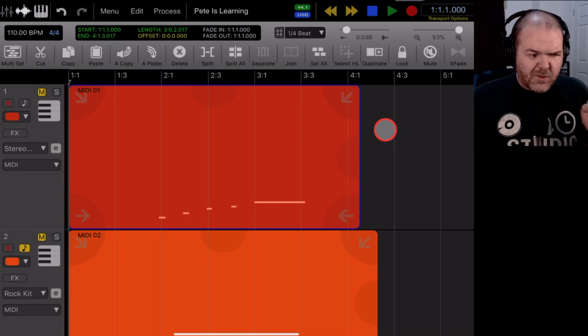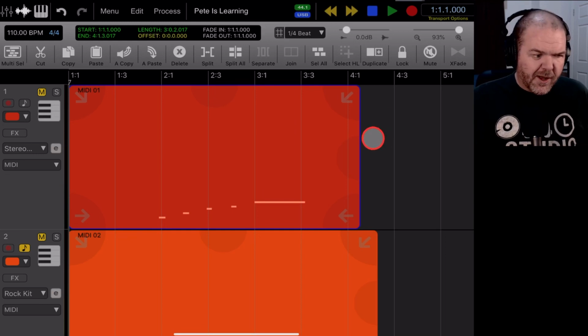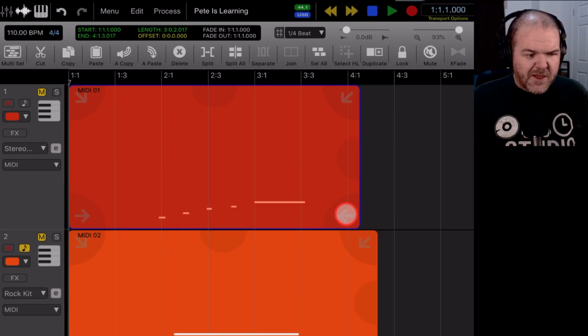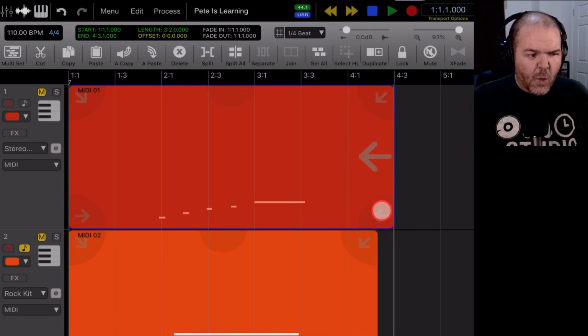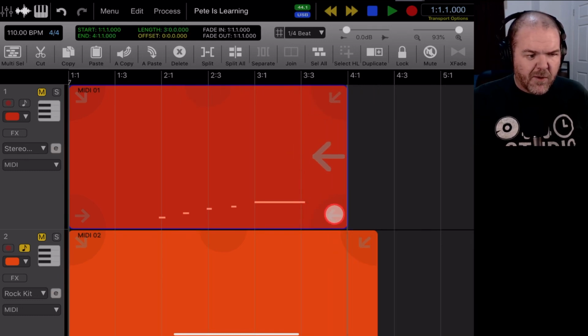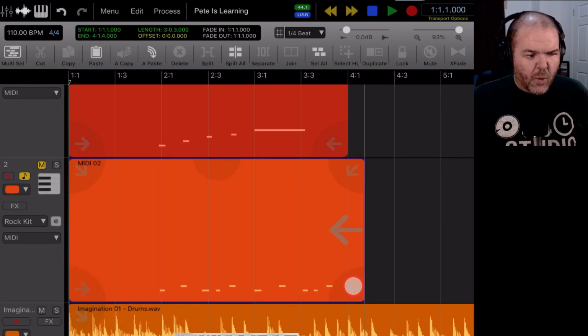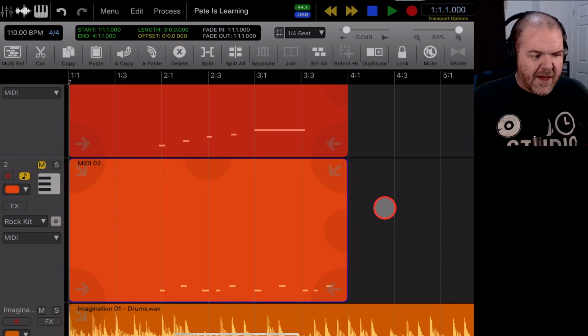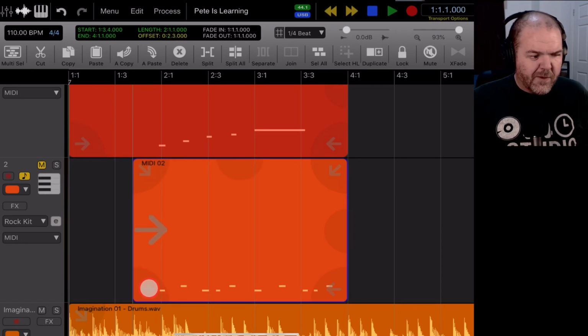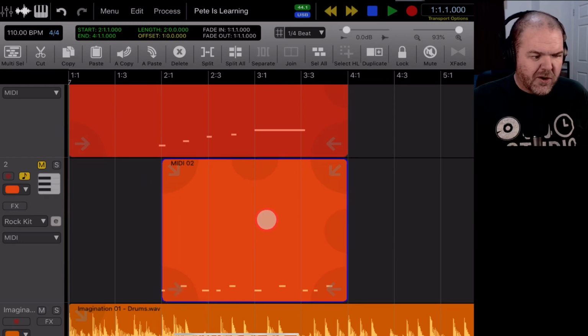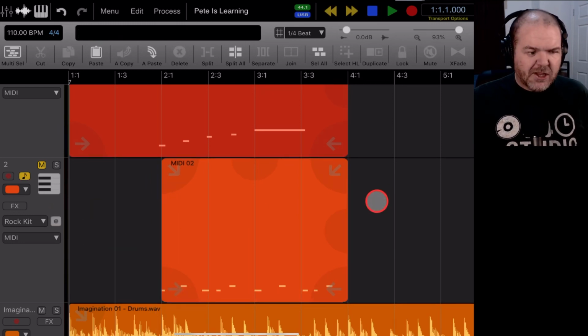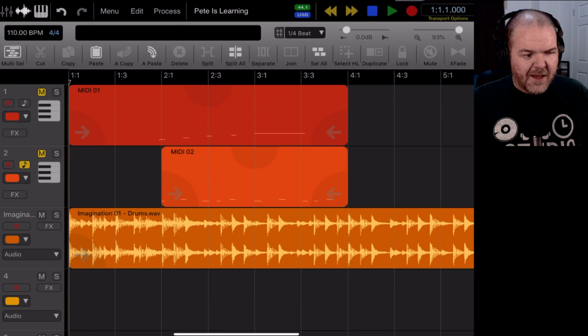The trim function is one that you're probably going to want to use a lot. I know that I do. And to use these, we grab these bottom arrows, tap and hold, and then you can see you've got that big arrow there. We drag this around. We want this to just go right onto there. We do the same thing down here. We grab this arrow, we drag it, we release it, and that is good to go. The same thing at the front end here. Grab onto this handle, trim the front here, and as you get to each note, it's going to trim that down. So that's super simple, but we just needed to be at that zoom level.